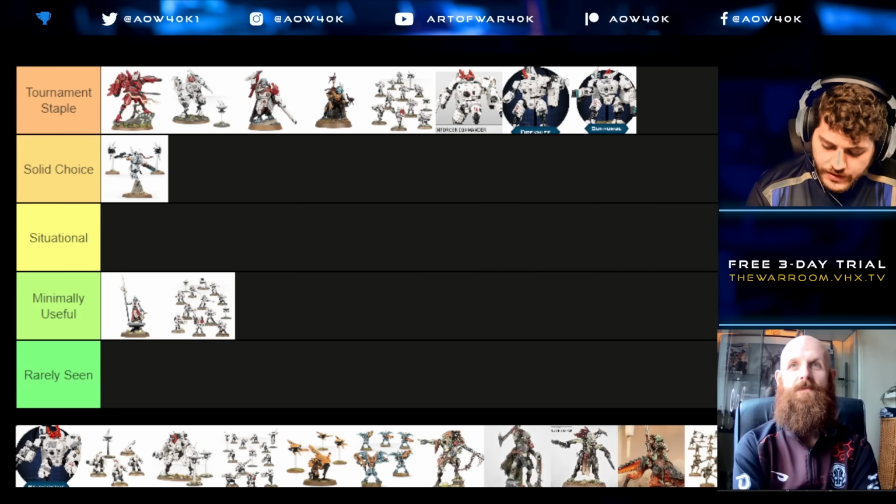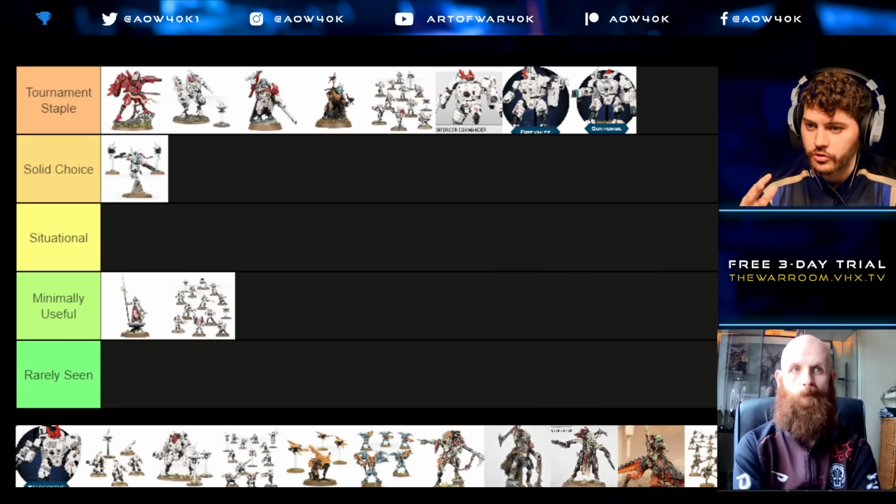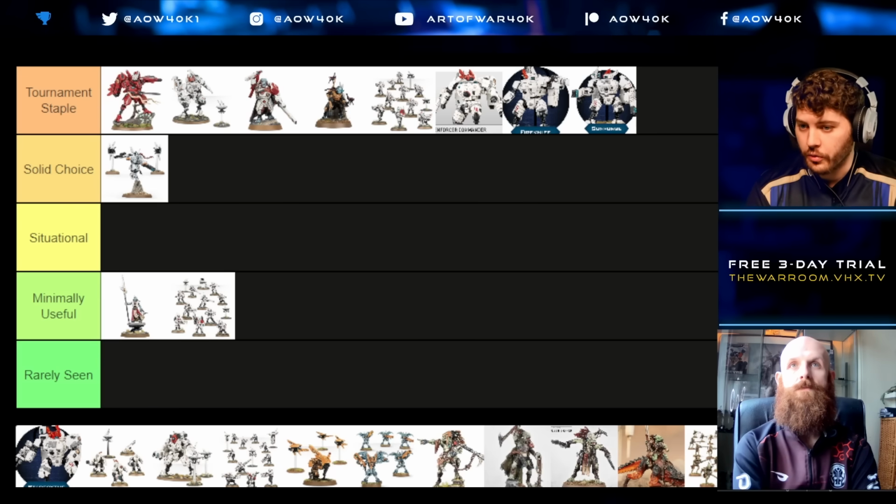So really, really love this unit, because Tau can struggle against monster and vehicle threat overload type lists. Chaos Knights was one of the armies that Tau in general struggled against, or Orks with all their trucks and buggies and stuff. Having these units get full rerolls from Tetras, these units love Tetras, and then the reroll wounds and damage against those monsters and vehicles means that if you run three of these units, you can very easily pick up three kills in a turn.